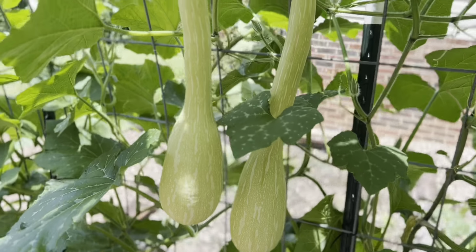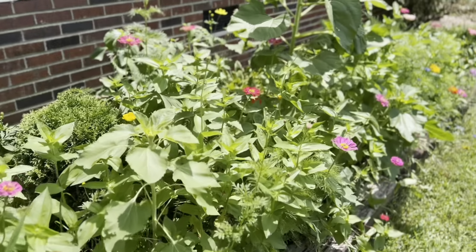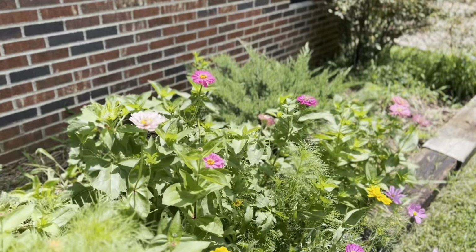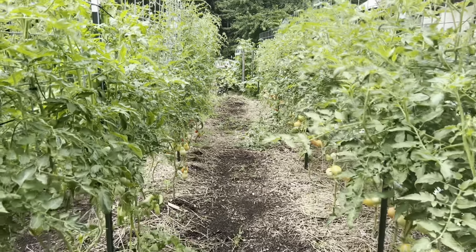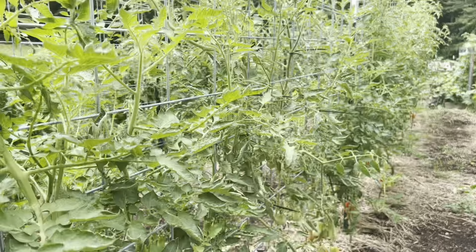If you do start to notice problems, you can mist your leaves with a solution of water and diluted neem oil weekly to stop powdery mildew. Prune out any evidence of disease as soon as you see it and remove it from the garden. Don't leave those trimmings lying around, as they will spread disease even after you've removed them from the plant if you don't take them completely out of the garden.